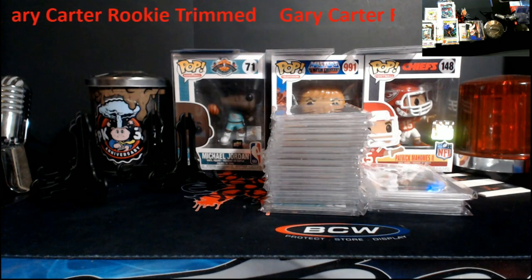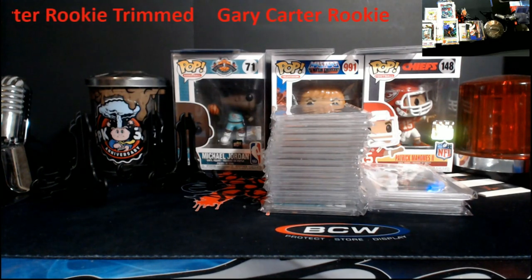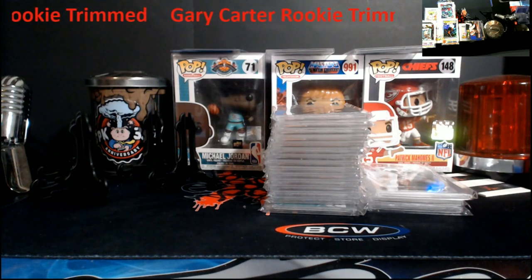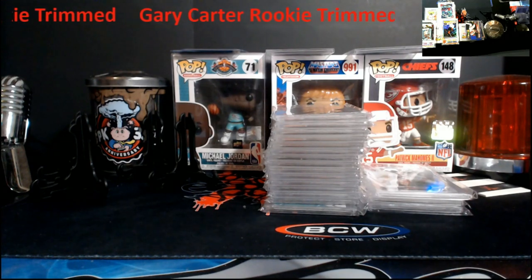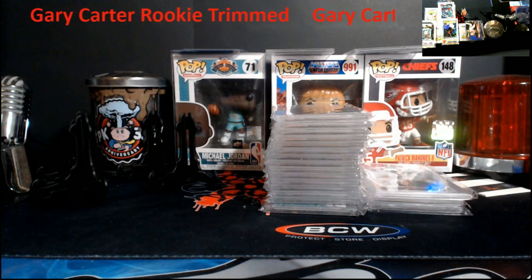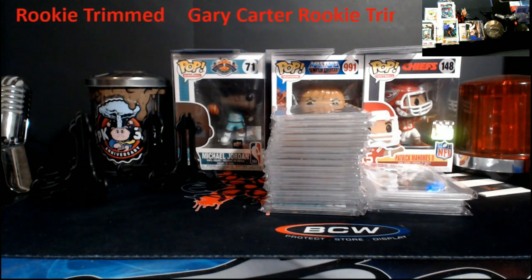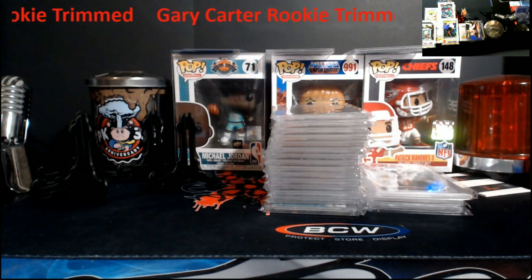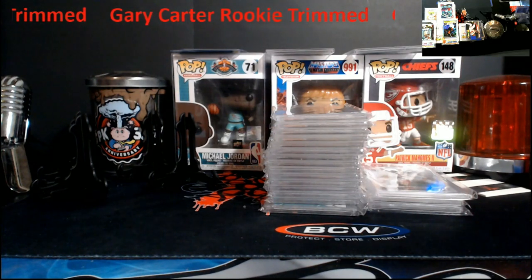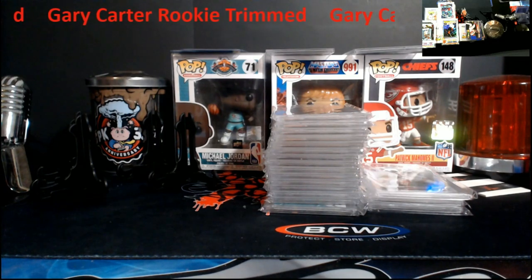What's going on everybody, we're back at it. We got another trim card that's out there being circulated. It is in a PSA slab — it's the 1975 Topps Gary Carter rookie. It's brought to you again off the Blowout Forums. These guys do great work, and I've had a lot of questions about trying to figure out how they tell. This one is going to go into real good detail on how they're able to tell that this card's not serial numbered.